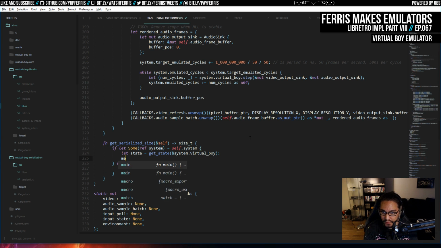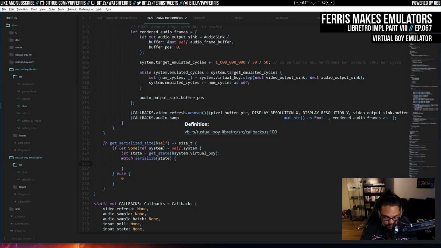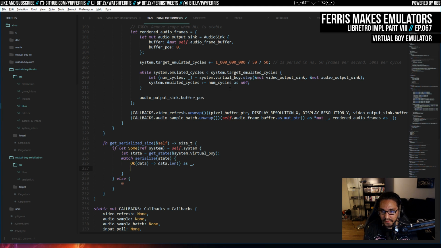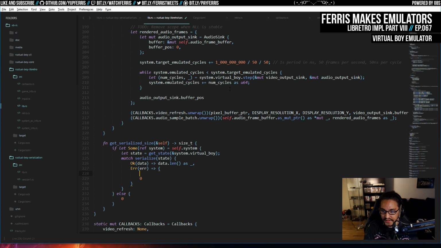And here we can do like that. And we're going to get Ok of data, in which case we're just going to return data.length as that type. Otherwise, we're going to get the error. And here we want to just return 0, but for now, print this.